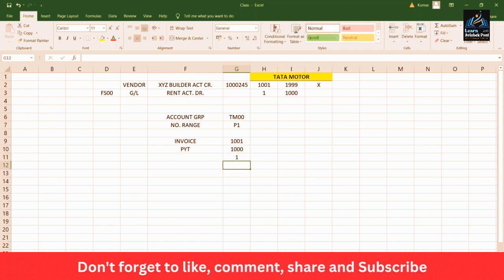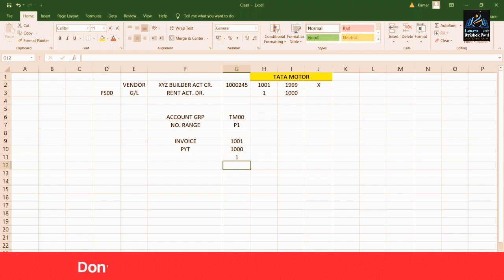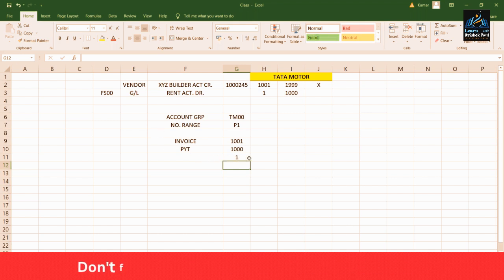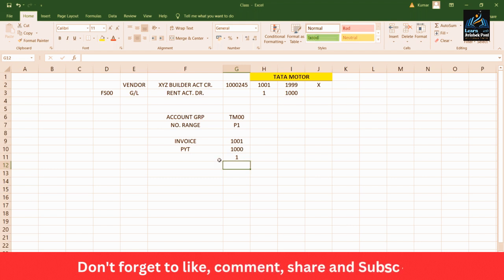Right? So now here, you know that every debit must have an equal credit. So now what will happen, guys? Here there is a difference of 1 rupee.